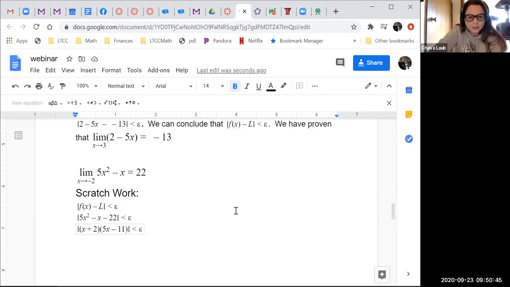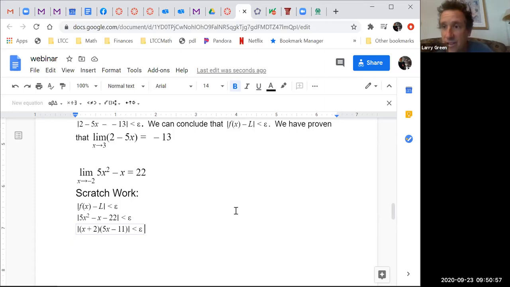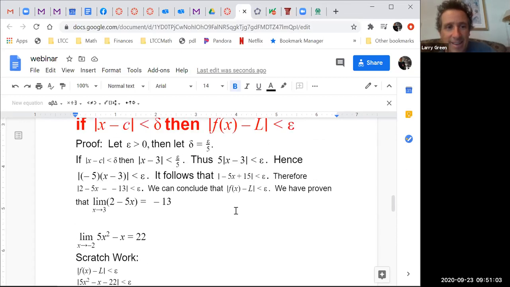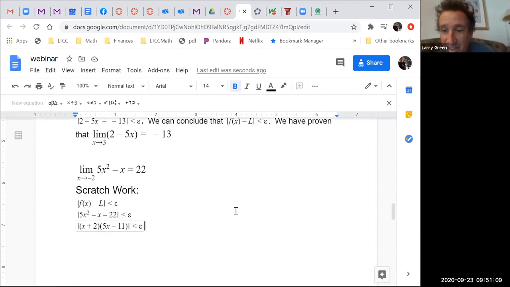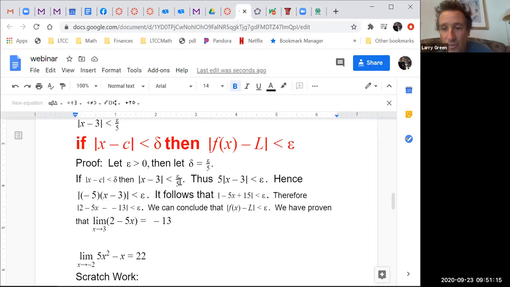Okay. So just to double check, the x plus 2 is because the limit is x approaching negative 2. So x minus negative 2 is x plus 2, right? Because it's always x minus c. And that's in the big goal, the absolute value of x minus c less than delta. So here's the good news. Why do you need an x plus 2? You need an x plus 2 because that's your goal. The absolute value of x minus c is less than delta is our goal. Always focus. If you lose track of your goal, you'll never get there. Does that make sense? All right.